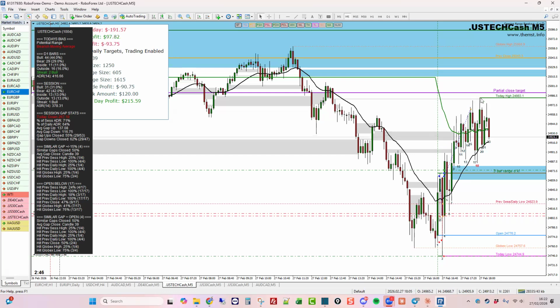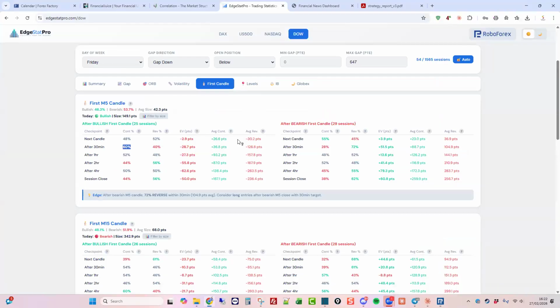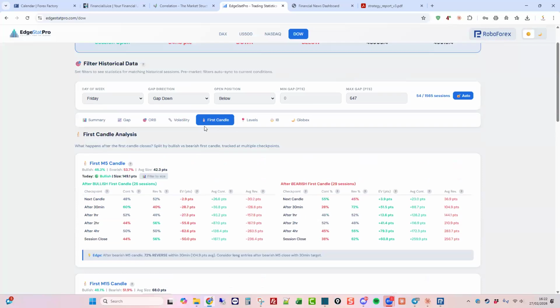It helps you make decisions based on what is likely to happen. And really, where it's likely to go, I think, is the most important thing. It told me to take a 1-to-1 because the strike rate was very high. So I took a 1-to-1. I didn't target the previous close because the probabilities were lower. And it hasn't hit that yet. So it's making me make decisions based on what it has done in the past. Yeah. So it's doing its job. If it's psychologically preparing you for failure or success, that's half the battle, isn't it? So I think it's got a lot of legs.